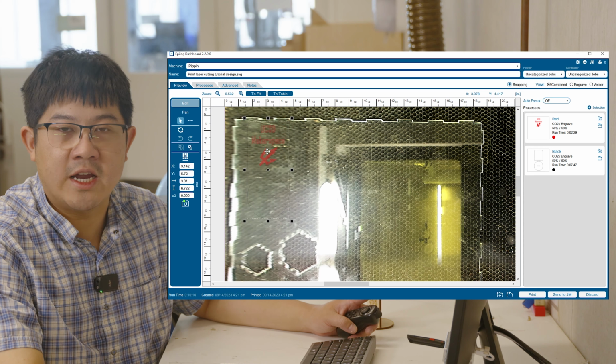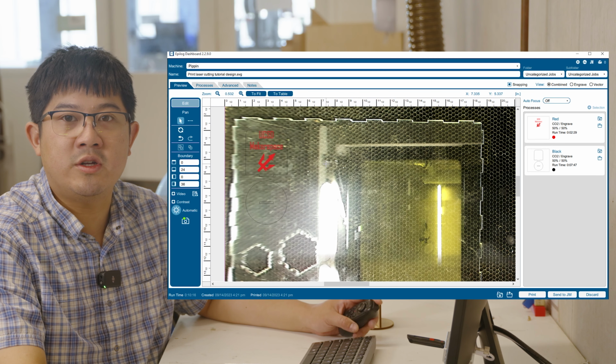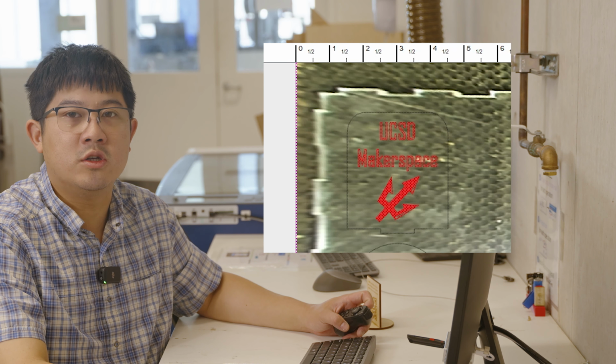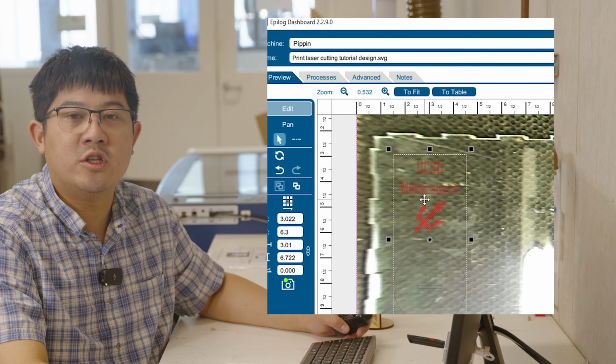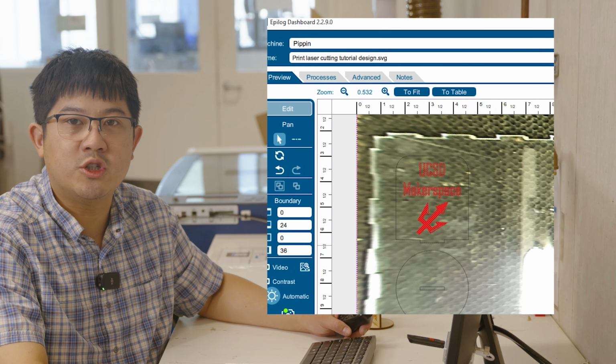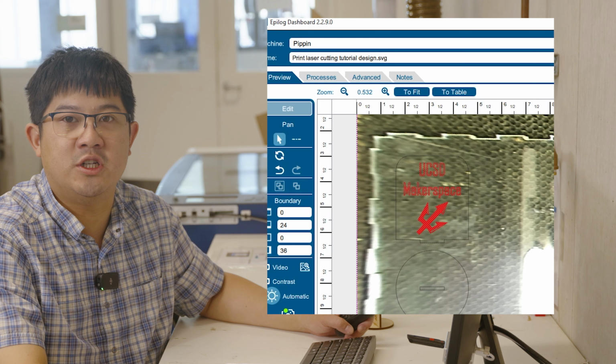The camera is not perfect, it is a wide-angle lens. So you want to make sure you leave a bit of margin around the edge of your part to make sure you don't cut off to the sides. It's also important to make sure that you have focused the machine for the material before positioning the job, as being out of focus can skew where the camera thinks the material is. But we've already done that, so we're good to go there.